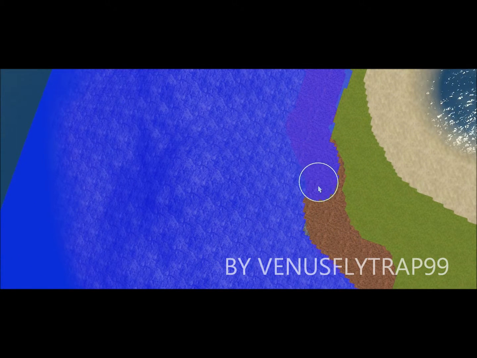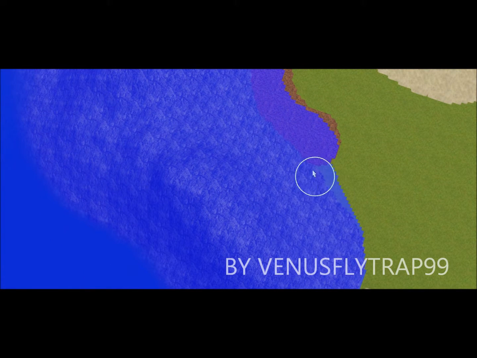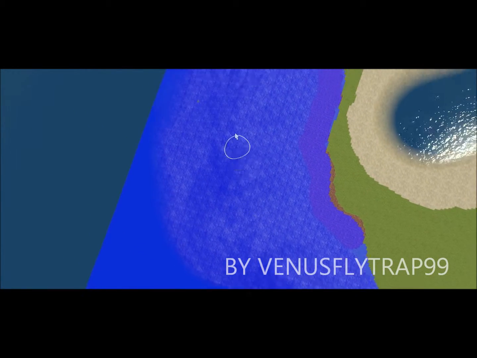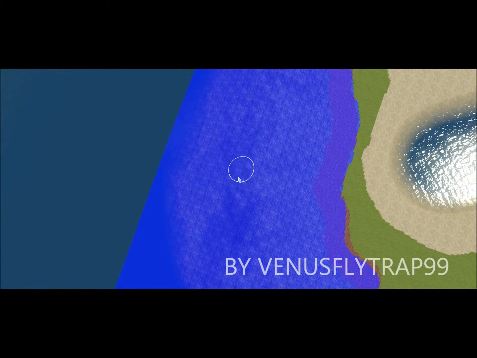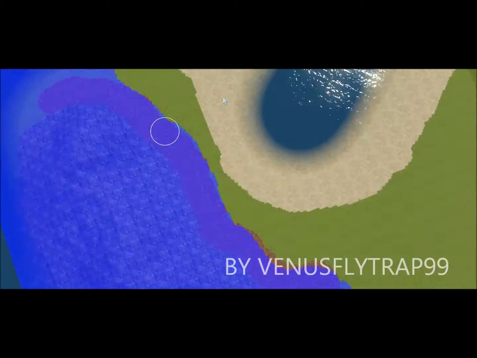Okay, so here we're just gonna add this. Okay, now we don't want to add any more. The reason why is because if you add too much, your Sims won't be able to go anywhere on a small island like this. This is just a demonstration island, so it's going to be extremely tiny, unfortunately. So, next is, let me see here.